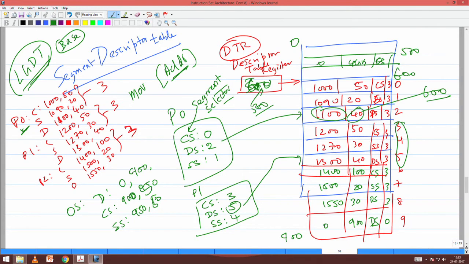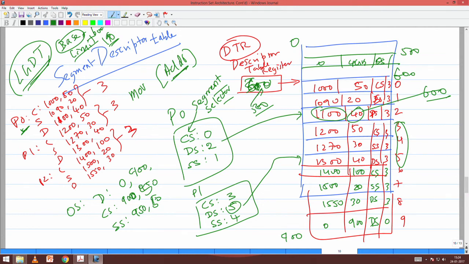And also there is a limit here. LGDT will give you the base of the descriptor table and also the limit. Limit tells how many segments currently I have. I can't go and add more segments. So currently I have only 9 segments, so this base will be some 600 and the limit will be some 9 or some multiple of 9, okay. Now I can't go and add more than 9 segments, 9 or 10, okay. So 10, I can't add more than 10 segments, okay. So I will not be in a position to create a new segment descriptor, nor could I basically access. So you are able to get this, okay.